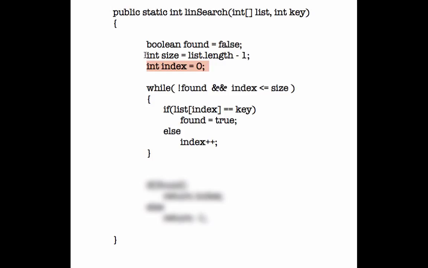What is size? Size will tell me the number of elements in my collection. And I can do that by requesting Java to figure out the length of my collection, in other words, how many elements I have, and then subtracting 1. Why 1? Well, because the index of the last element is going to be off by 1 because we start with 0.